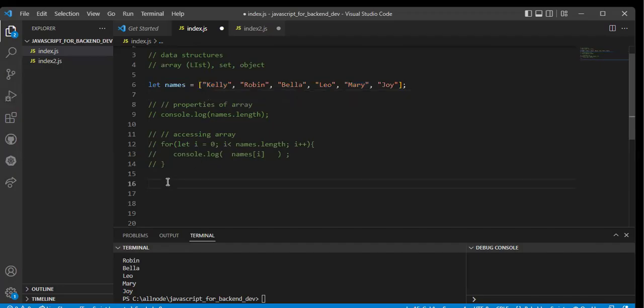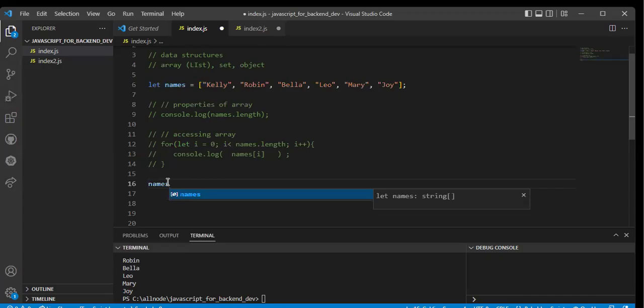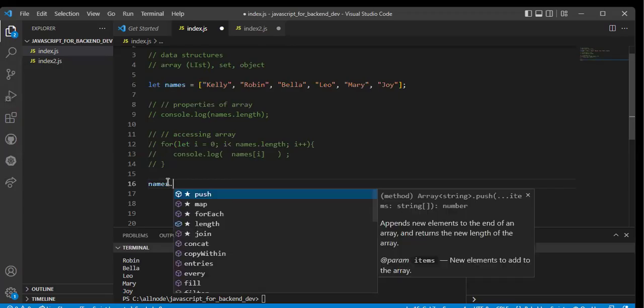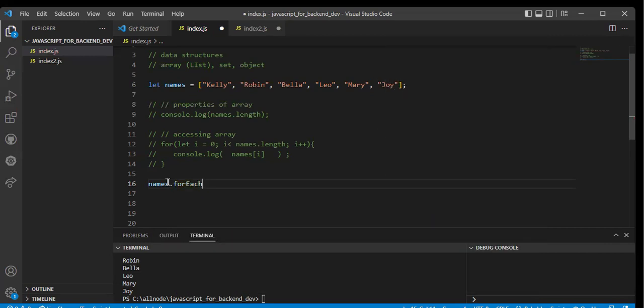It is called the forEach loop. Now, to use the forEach loop, you're going to pick the name of the array. You say names dot, right? And you then use the keyword forEach. As you can see, that is it here, forEach. Then you put it like this. It's a method. Now, in case you don't know, when you're calling a method, you put these brackets.